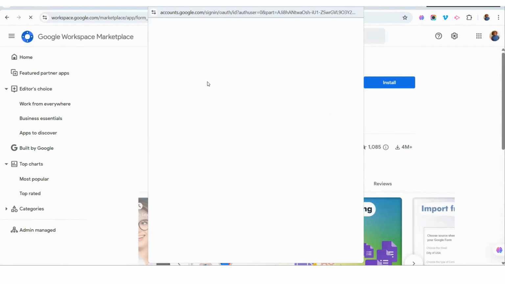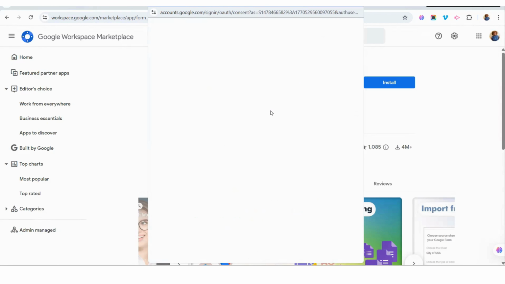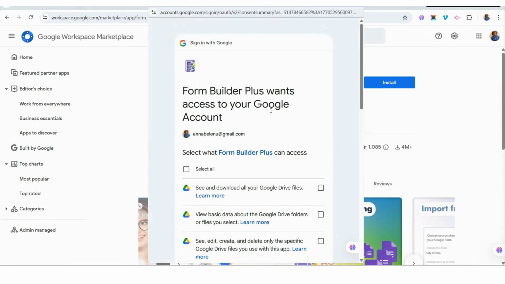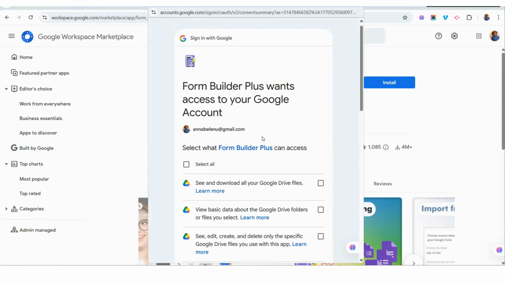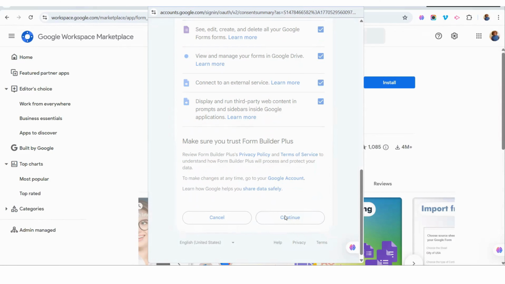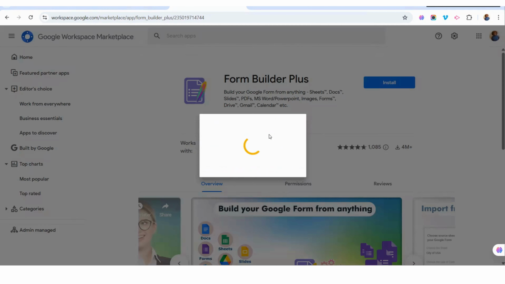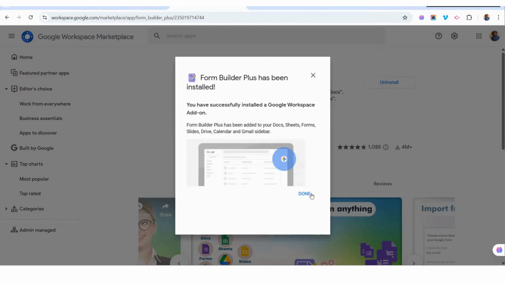Now, what this Form Builder does is an add-on, and it only gives a free trial for you to click on continue, for you to be able to create 200 questions, be it multiple choice questions, whatever. Once you have exceeded those 200 questions, you can't do more than that for that particular account, except you go and get the pro, and the pro is $99, I think, and that's a lot of money. So you can just make use of this.